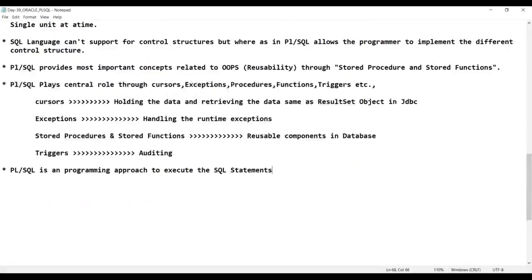Understand, sir? So I'm going to talk about another concept here, that is the block structure of the PLSQL program, sir. Please focus here. These are the fundamentals and basics you need to focus on with respect to PLSQL. If you do not understand the fundamentals, you cannot understand the programming as well, sir. Okay, the first part is what?